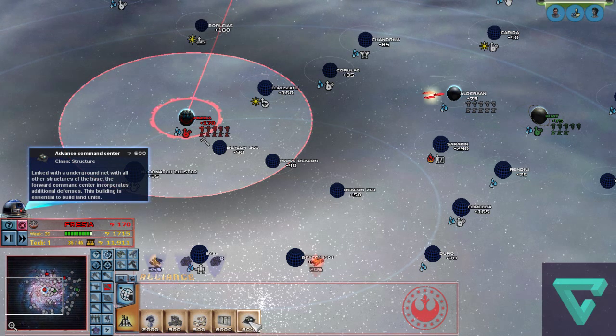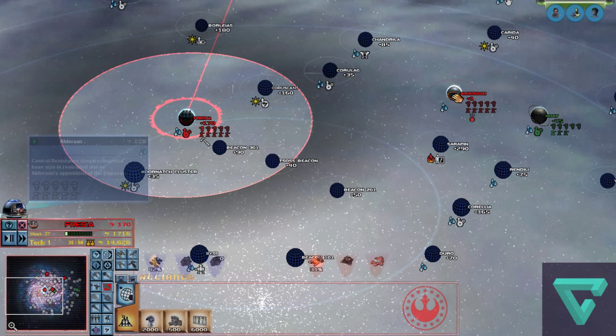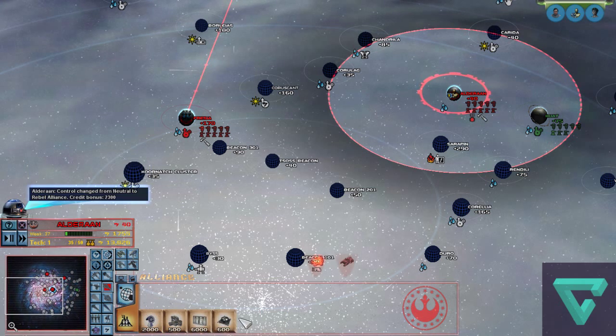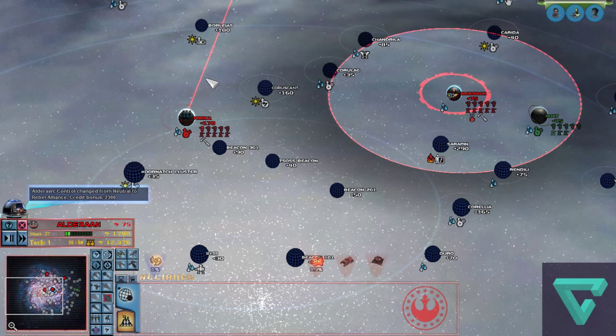In order to build everything else, you need an advanced command center. Ground units wise, you won't be able to build without it. Alright, so we can take over Alderaan. We'll just put a couple of structures there, or one of each, as it'll only allow. Building started.